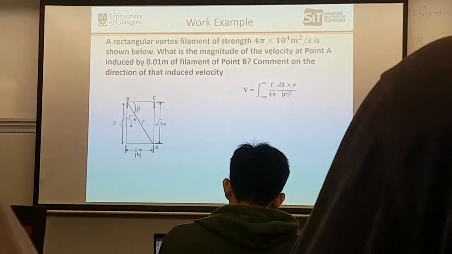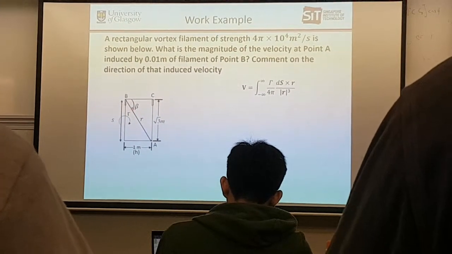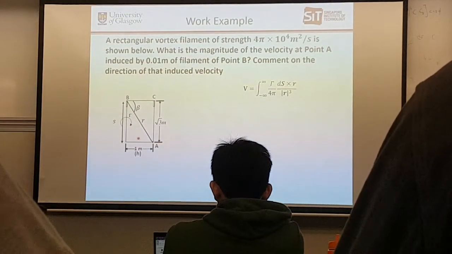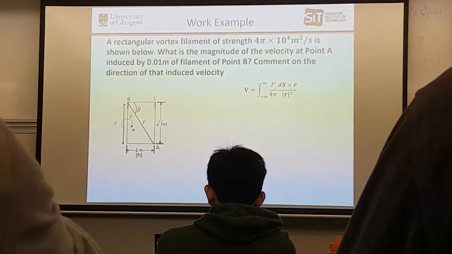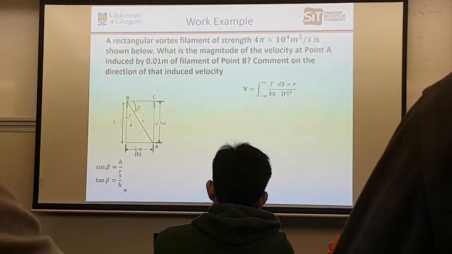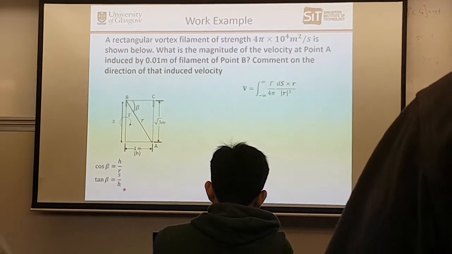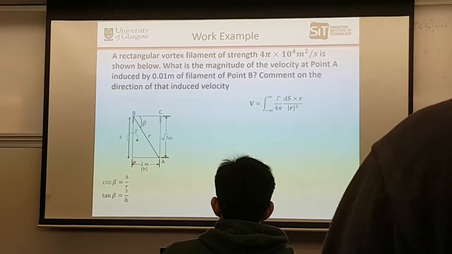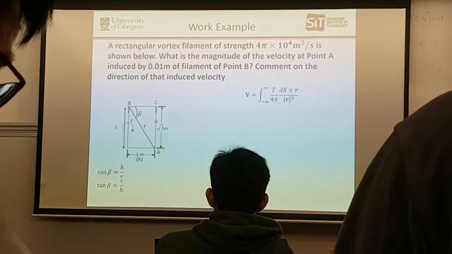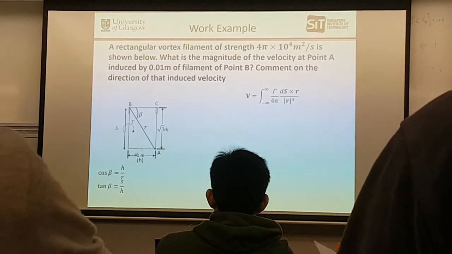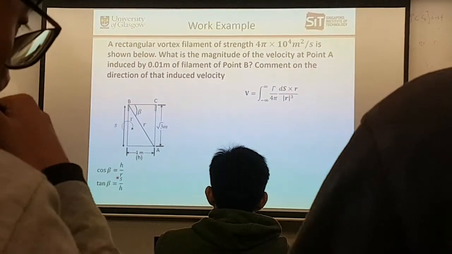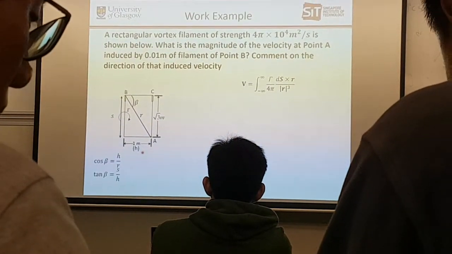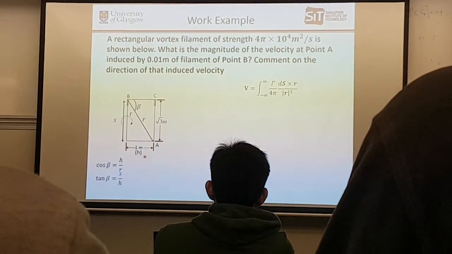So if you look at this trigonometry diagram, if I have a beta here, I have got my S and I got my R. Basically I can relate them into what? Cosine beta and tangent beta, if I want. Okay. So this question is quite self-sufficient in the sense that it gives you a lot of dimensions. So you can make use of the dimension that's given to you. So A to this point here is your H, which is 1 meter in length.